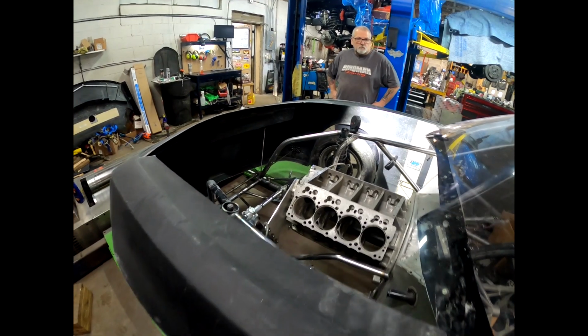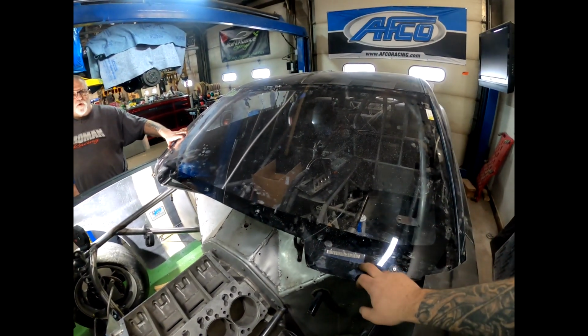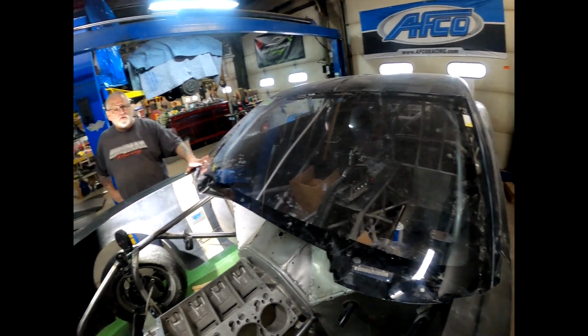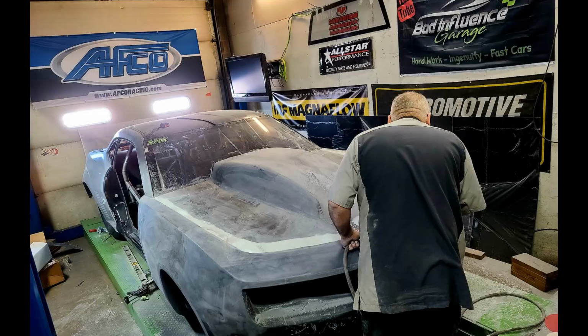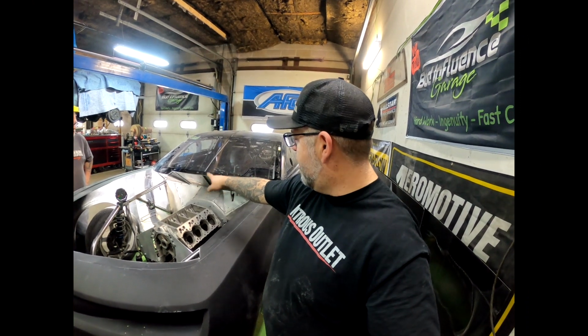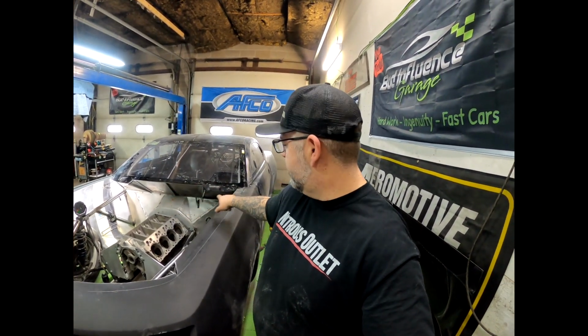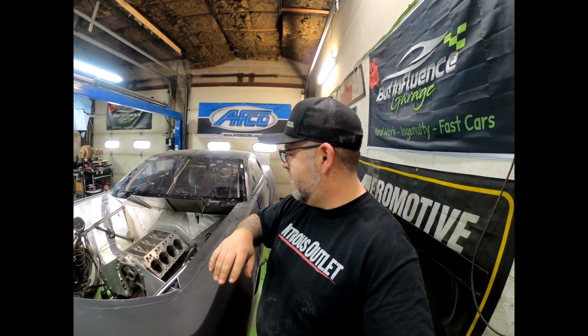A lot of room. We just put the old windshield back in, so we've got a point of reference of where the hood needs to go. We're still waiting on our new windshield coming. Once we have the front end completely done, we're going to take that engine mock-up block out of there, and I'm going to get in there and I have to TIG braze all this stuff in for the new firewall panels, fill in some small holes, and then after that, we're going to do some seam seal on it and get ready.